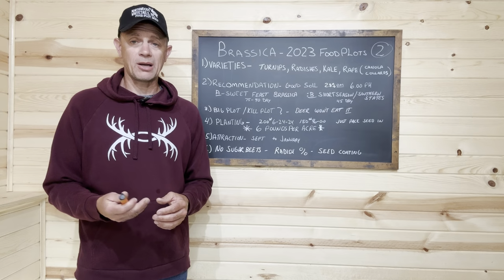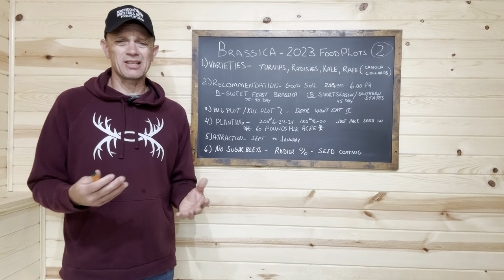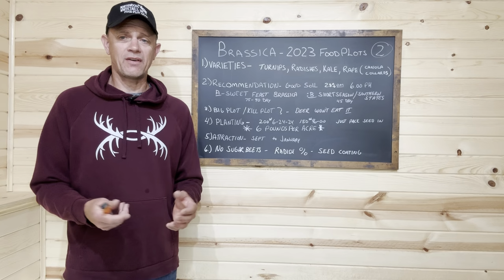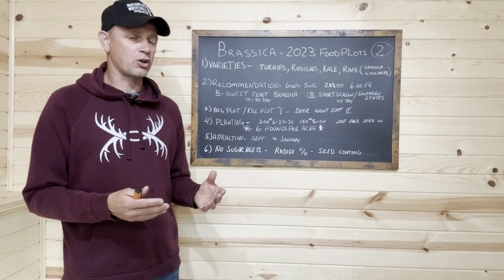But by and large, the recipe has stayed the same from day one. So we use turnips. We use three different varieties of turnips. There's dozens of varieties of turnips. We found some turnips we really like. We've found through testing some turnips we really don't like. We just don't like the size or lack of size. We don't like the lack of leaf ratio on them. We like three different varieties of turnips that mature anywhere from 75 to about 90, 95 days.